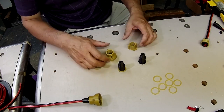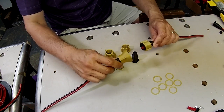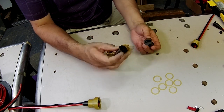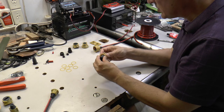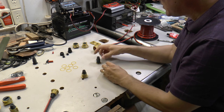Let's talk about the individual components that make up one of these inline connectors. First, you've got a boot, which is the same part on both sides. It's got a face seal on the front of it, and on the back side, it's got a little ridge so that when you install the housing, that housing is held in place.